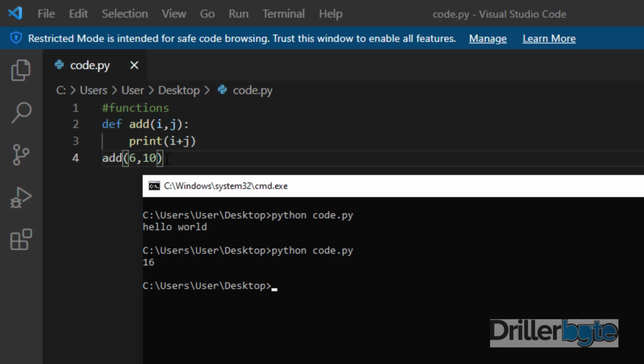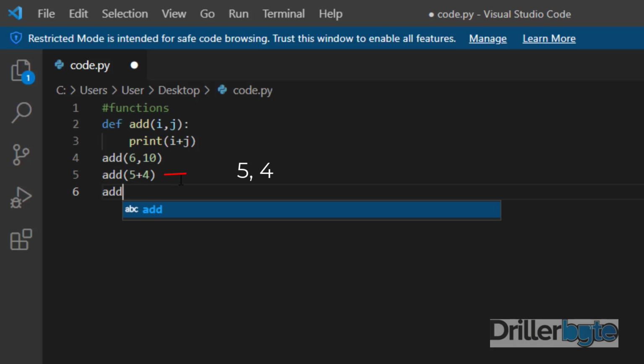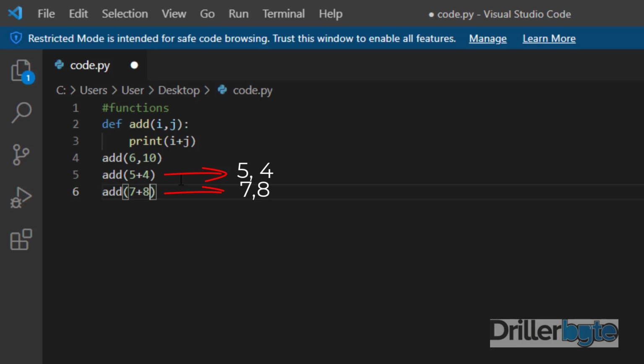If you want to use this function over and over again, all you need to do is come here and say add once again and do 5 plus 4. If you want to use it again, just come down and do add 7 plus 8.